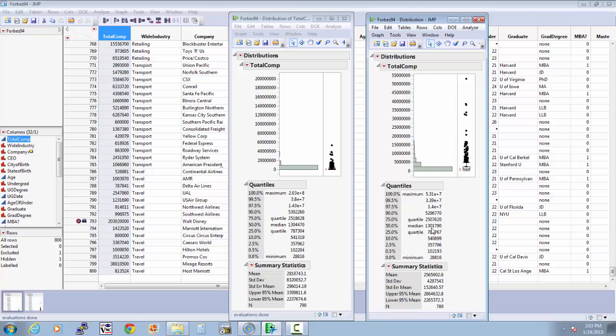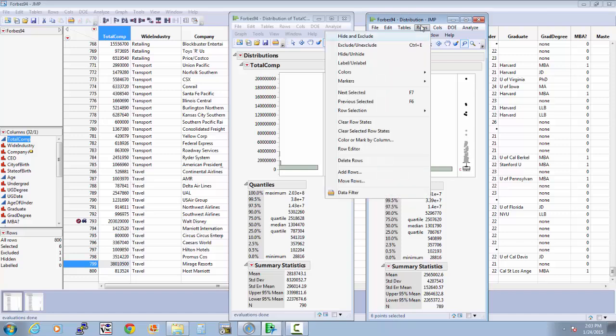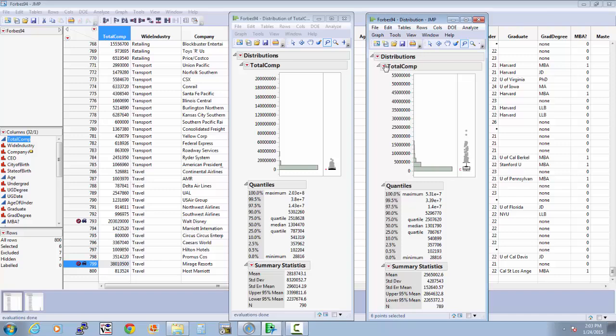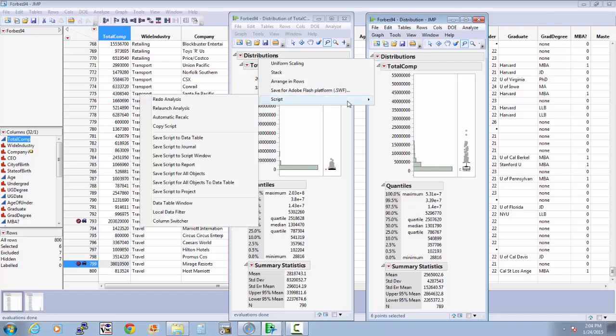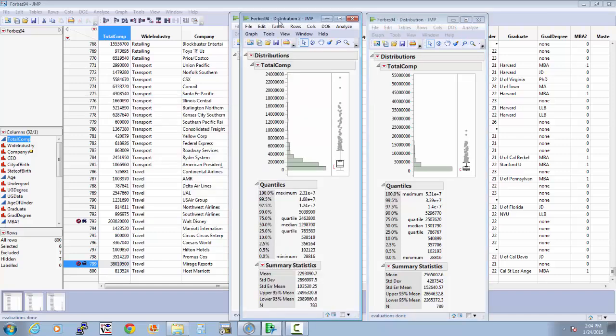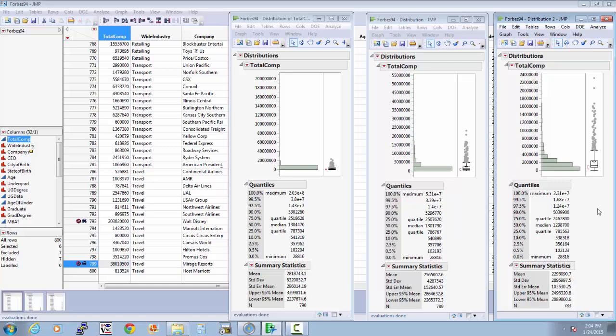Let's say you wanted to remove multiple points. Well, there are different ways of doing that, but the one that I tend to use is the lasso tool, and that's more formally called a free-form selection tool. So if I click on the lasso, I can now go into the graph and simply round up a set of points. And once I've done that, notice that that whole group have been highlighted, and if I go through the same menu again, Rows, Exclude, Hide and Exclude, these points have now been removed from the analysis, and just one more time I'll go to Script and Redo Analysis, and there's a final analysis with that last set of points removed.